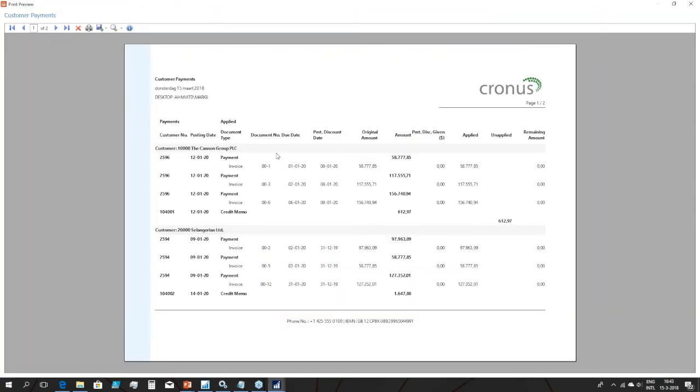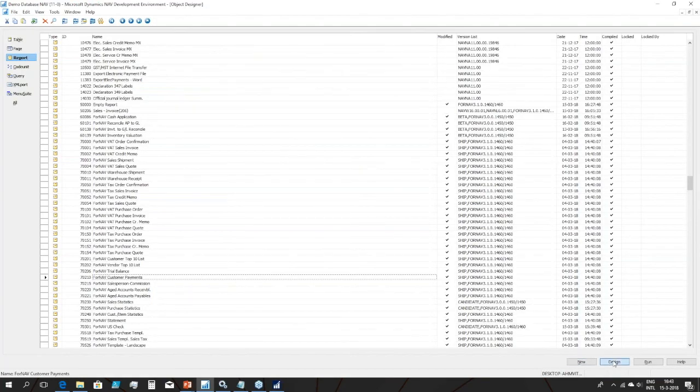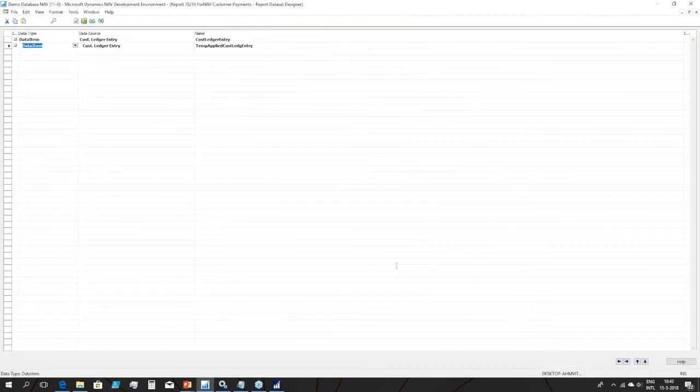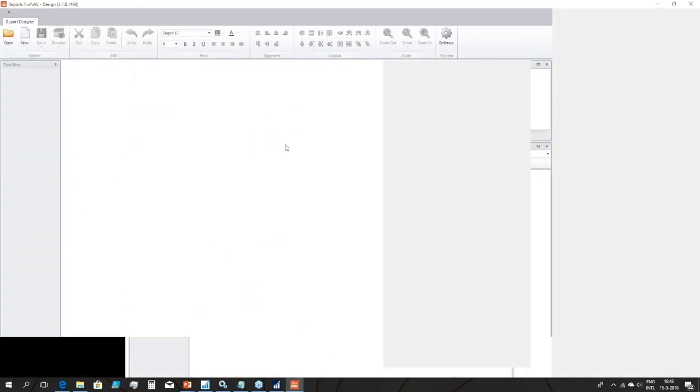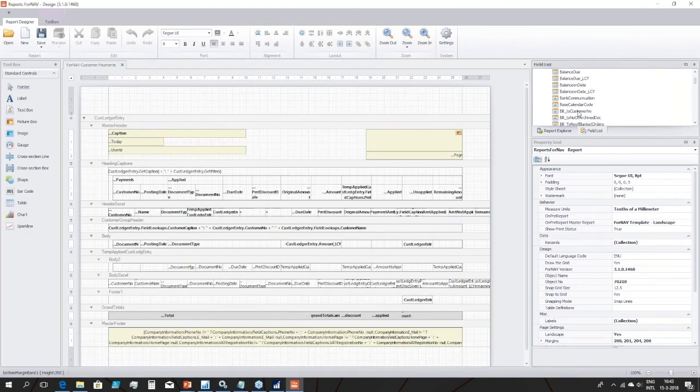And again, I can't say this enough, but if you look at the standard ForNAV reports, we are never, ever, ever using columns unless we really have to. We always try to use the ForNAV features of adding data using the field list. This makes it a lot easier for your customers to make changes. This allows your customers to make changes even if they don't have Report Designer in their license. They can simply add their own layout on top of the existing layout.